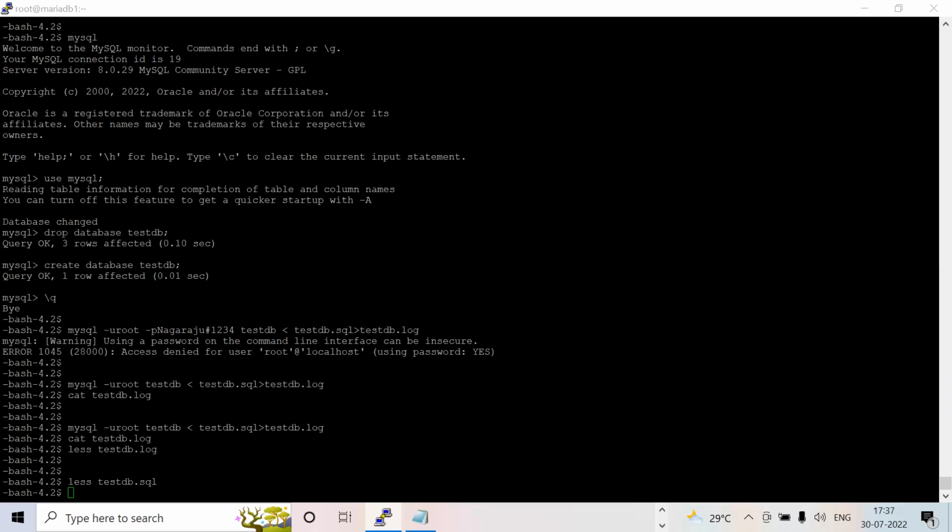Verbose option applicable while doing the backup. Is custom or compress format backups available? No, Arun. For logical backup using mysqldump, straightforward compression is not there like PostgreSQL and Oracle. But we are using some external concept. I'll show you. In our syllabus it is there. mysqldump doesn't have a compression concept.